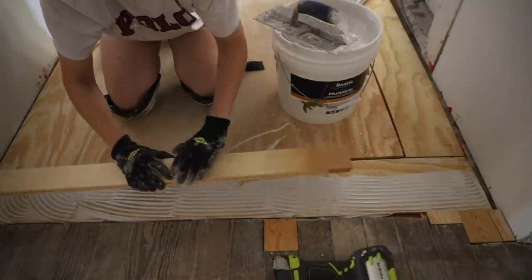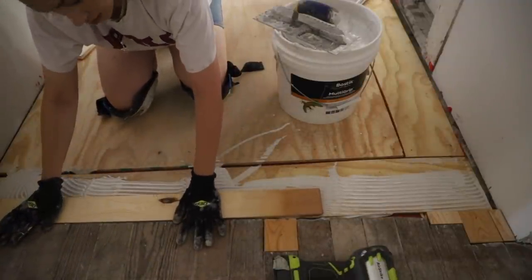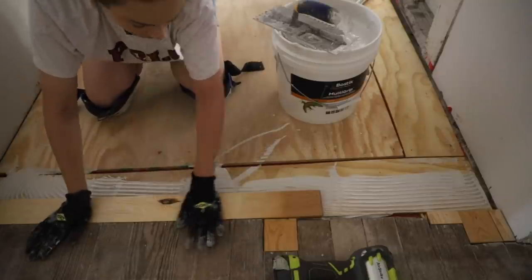To a half to a 3/4 of an inch away from the wall as well. The crack is gonna be covered anyways.